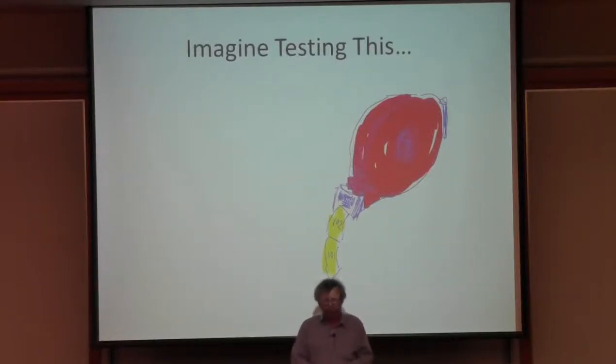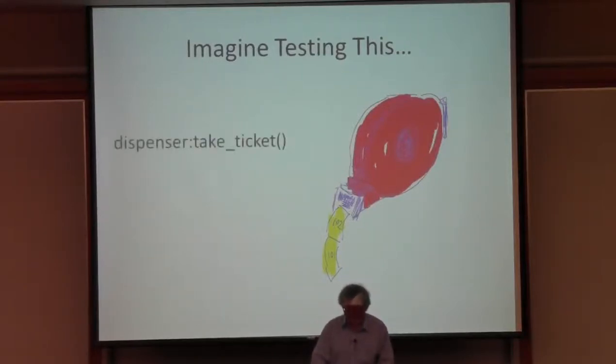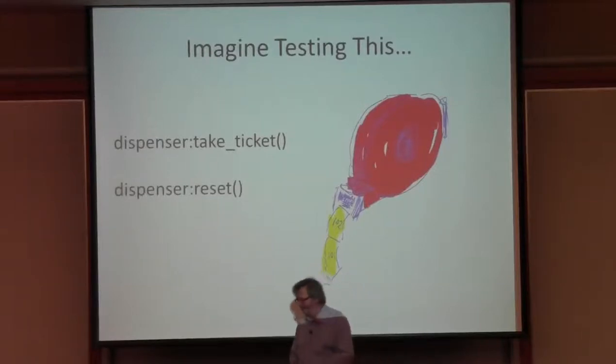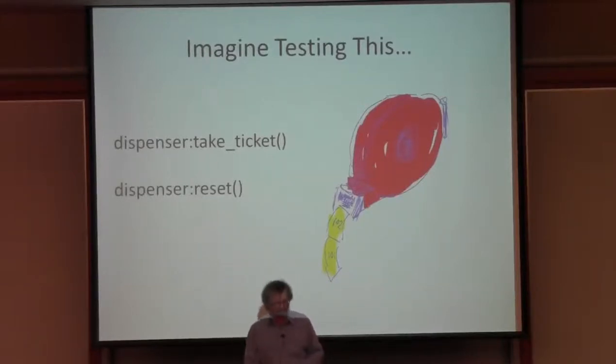Imagine that I want to test this thing. Does everybody recognize my drawing? You have them in supermarkets in Sweden, at least older supermarkets. I guess they're in supermarkets here too, at the delicatessen counter. So you can take a ticket, and then when it's your turn, you get served. So if I were to model this in Erlang, I'd need to write a couple of functions, maybe a take-ticket function and a reset function. Every now and then, a guy comes along and replaces the roll of tape.